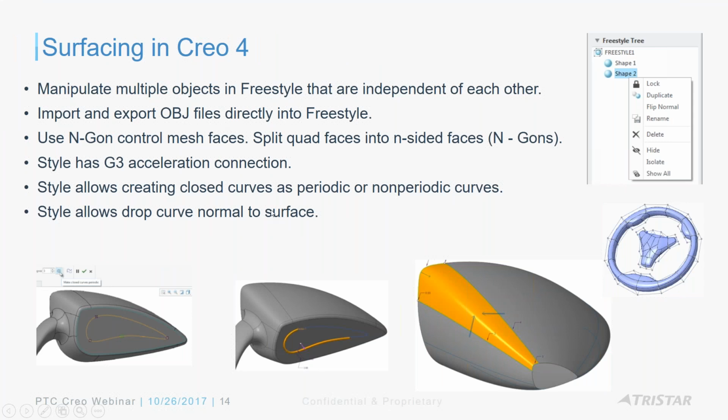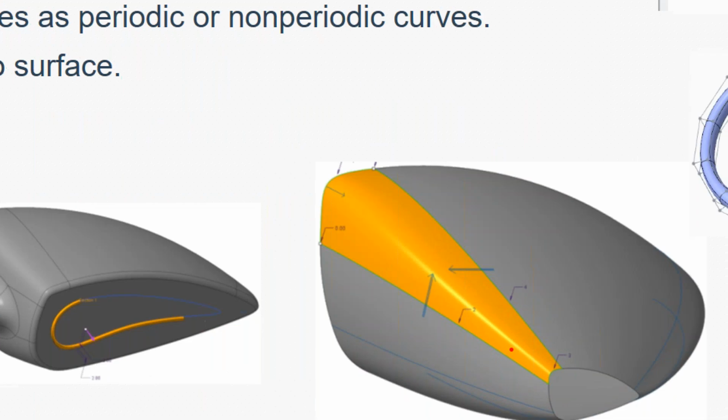I mean, you could import OBJ files in Creo previously. However, now you're able to import the OBJ files into the environment of freestyle. And also in the style environment, they give you a higher degree of control for the curvature continuity on the acceleration. So G1, G2, and now it's G3. You can also apply a G3 continuity between the two surfaces. So you would see the change in curvature from this surface to this surface is also going to be gradual. You wouldn't see a sudden change in there.